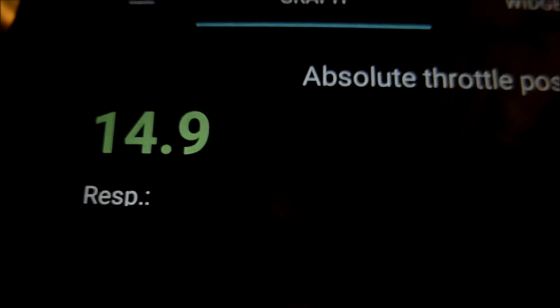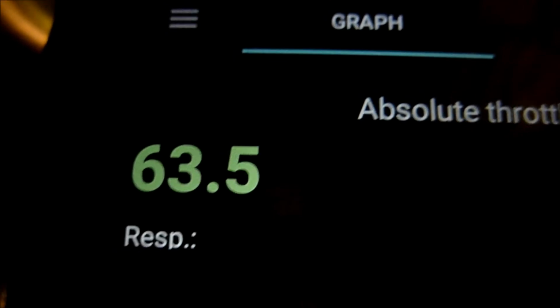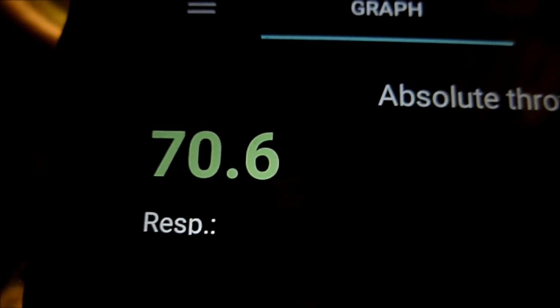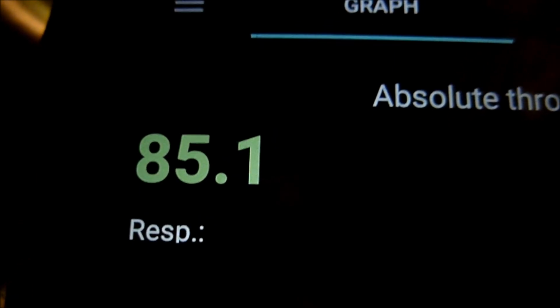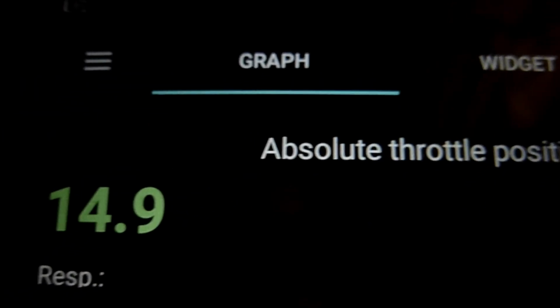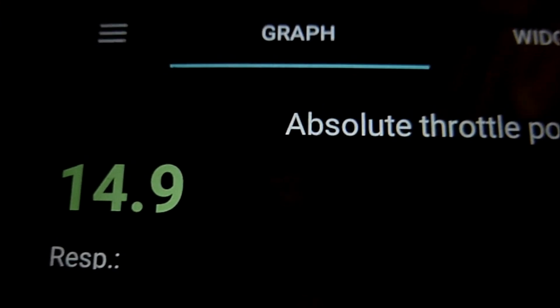Let's press on the throttle. That's changing. I'll put my foot right to the floor, and it's showing 85.1. That's with my foot right on the throttle. So look at the graph, see how it's gone up. I'll let my foot off the throttle now. It's going down. So that was the absolute throttle position B, currently showing 14.9 with nothing, not touching the pedal.